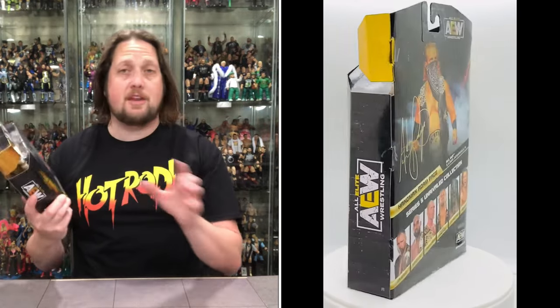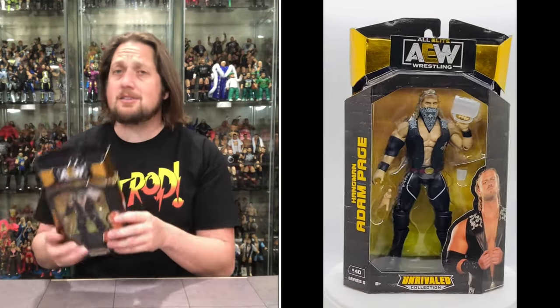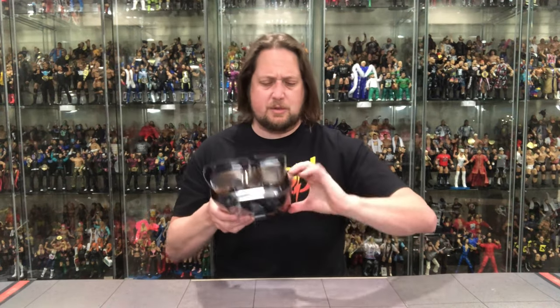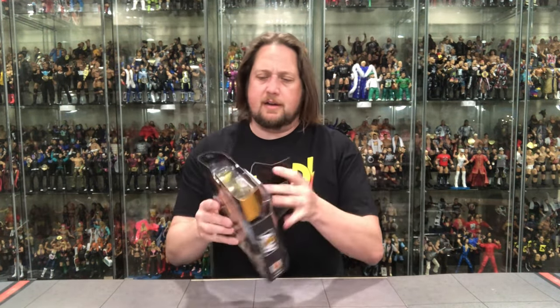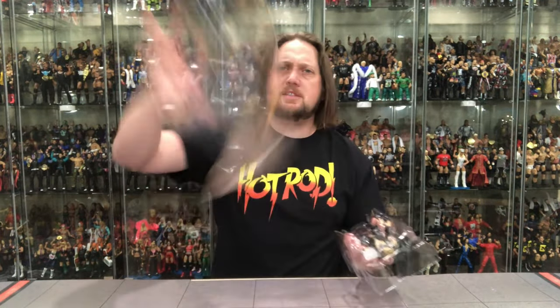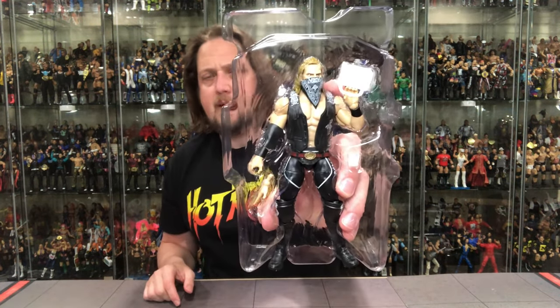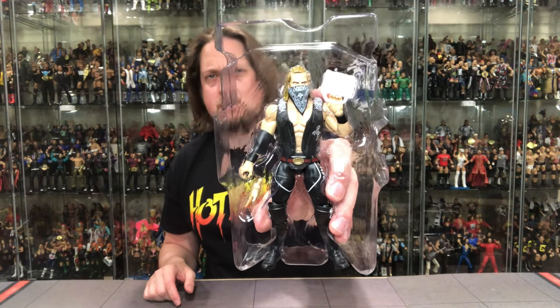No paint issues on the packaging. He does come with an extra hand, a Kool-Aid jug, and a little glass — you never know what he might be drinking. Kool-Aid season is upon us — Kyle was an employee of Kraft Foods back in the day and Kool-Aid was a big deal in summer. Let's unbox it. There's the extra hand, the drink glass, and the pitcher — Adam Hangman Page looking only like he can look.